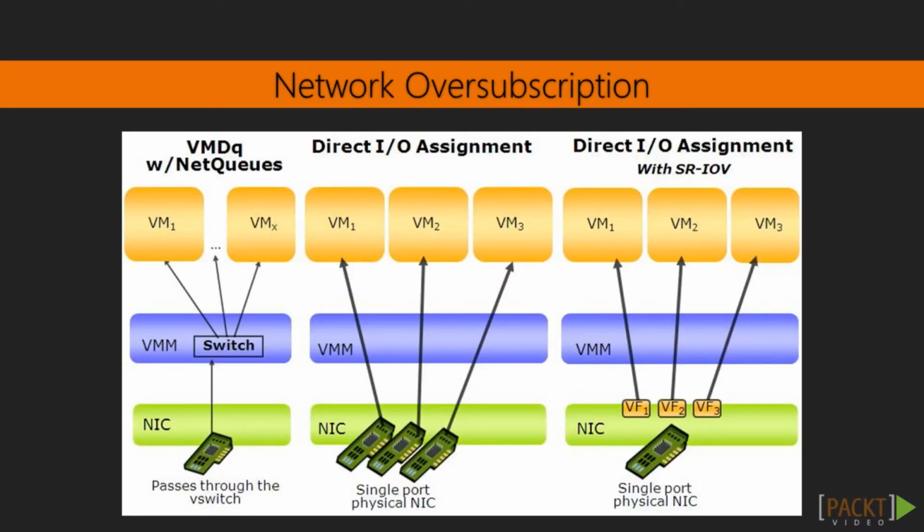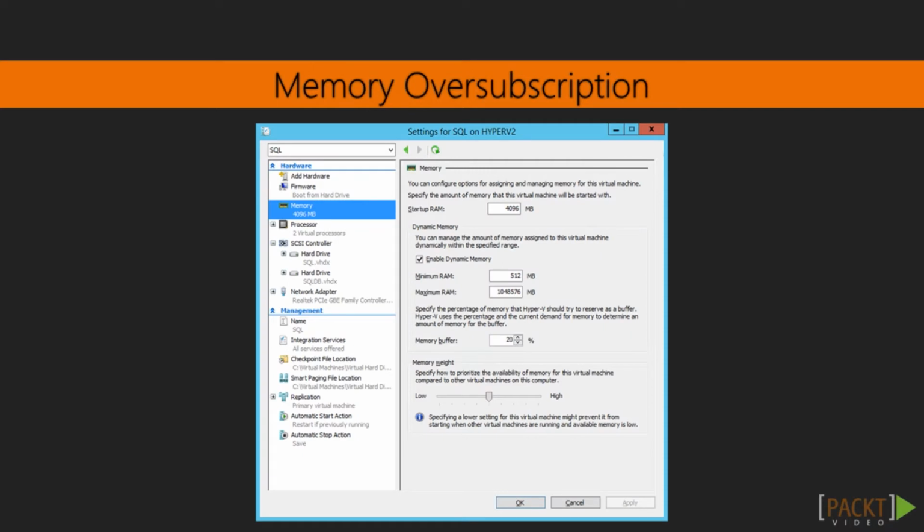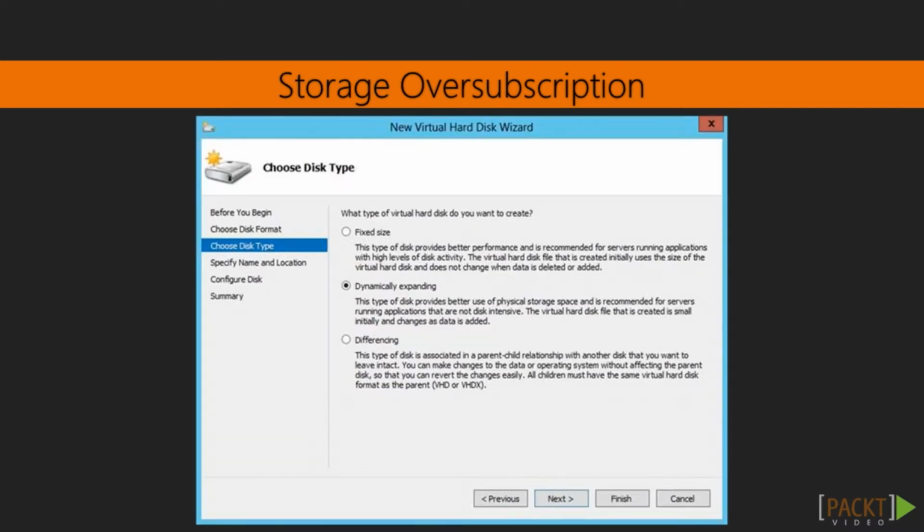Network oversubscription simply says that you can create virtual machines with network interfaces whose sum total capacity is greater than what would normally be supported in the traditional physical server. Keep in mind that when and where to do this depends on your workload or applications. Memory oversubscription allows you to allocate more memory to your virtual machines than is physically available on the server. Again, this depends on your workload or application. Storage oversubscription allows you to allocate more virtual storage than is physically available. Sometimes this is referred to as over-provisioning or also thin provisioning.